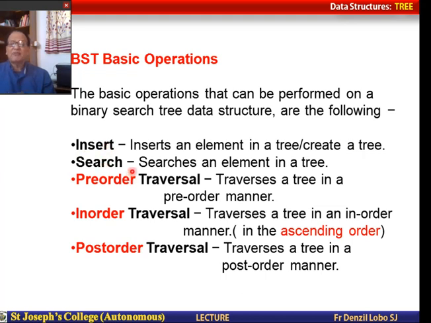Searching could be different kinds of searching. So searching an element in a tree. Then traversals. So there is the pre-order traversal, the in-order traversal, and the post-order traversal. In-order traversal gives us the data items in ascending order. So these are the three important traversal methods. We will be dealing with them, and we will also be programming those traversals.